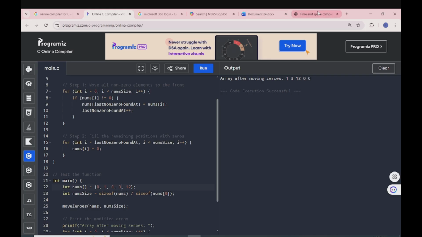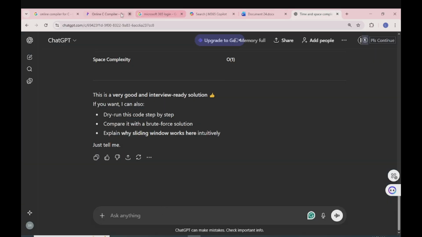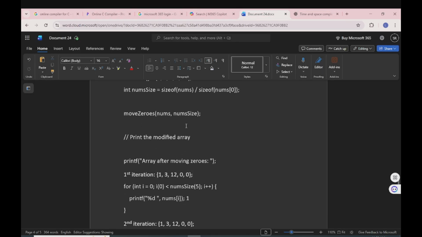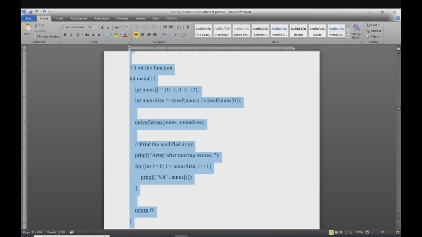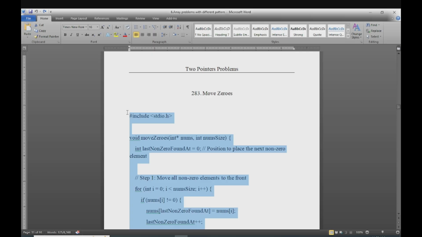So I think space complexity also should be O(n), right? This is my assumption anyway.